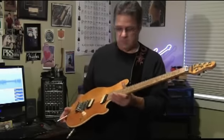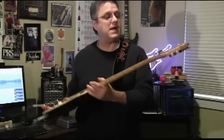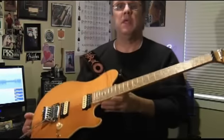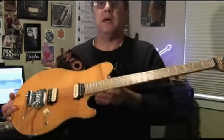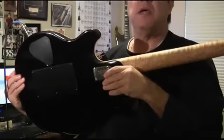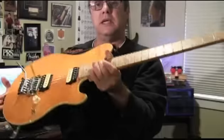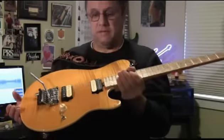Welcome to edsguitarlessons.com. I'm going to demo today a Music Man Axis guitar, made with a basswood body. This one here has a bird's eye maple neck, very nice. Made in San Luis Obispo, California, got a Floyd Rose on it.